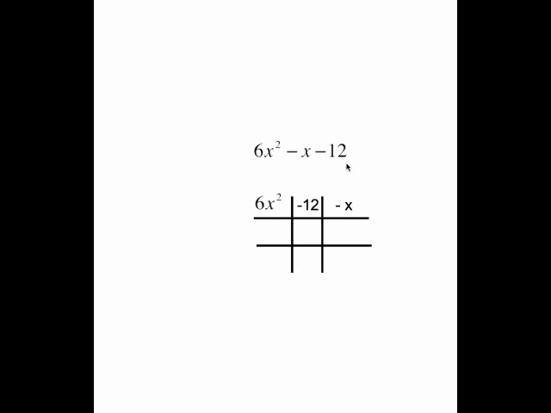Here's another one where I have multiple possibilities for the front and the back. I could have a factor of 1 times 6 or 2 times 3 on the front. I can also have these possibilities for the back. So try your closer factors first though. 3x and 2x in the front. The last sign is negative so I know I'm going to have one minus and one plus. Possibilities for 12 are all of these but we just keep saying try the closer factors first. Now keep in mind the common factor idea. Because of the common factor idea there is no way I could put a 3 here, because there is no common factor in the problem so you're not allowed to have common factors on the diagonals.